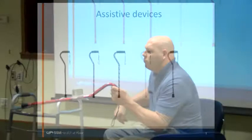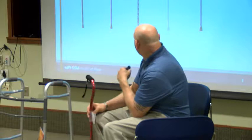The cane, it can be a number of things. We just talked about wooden canes. But these fancy canes, these different color canes, are all available for sale where I work, and probably any other store that you might go into. The one that I brought, for example, is orange and has flowers on it. Some people like those.